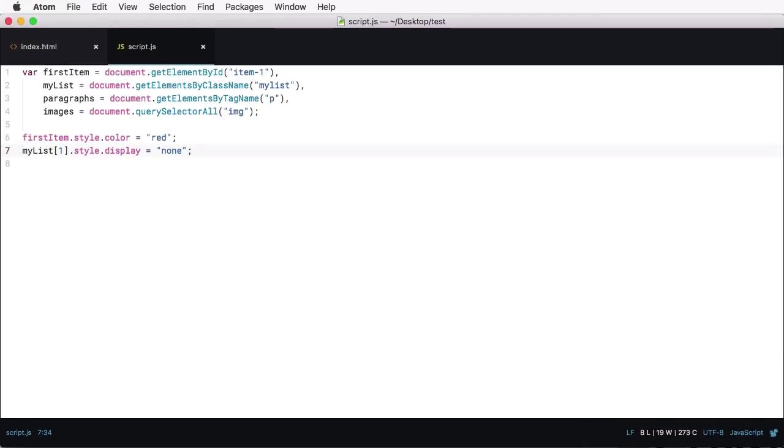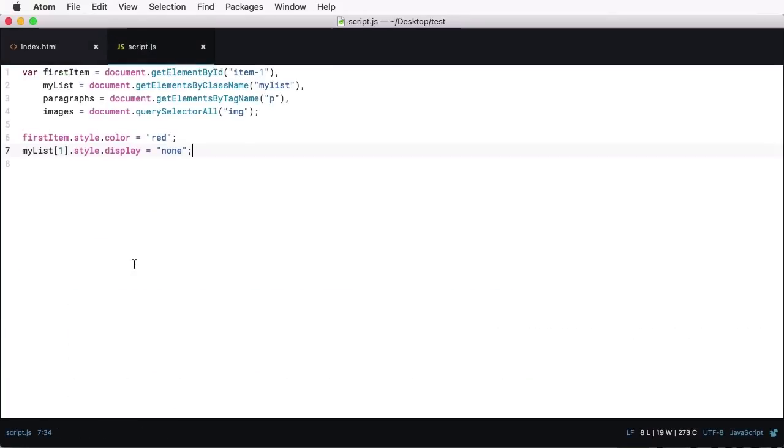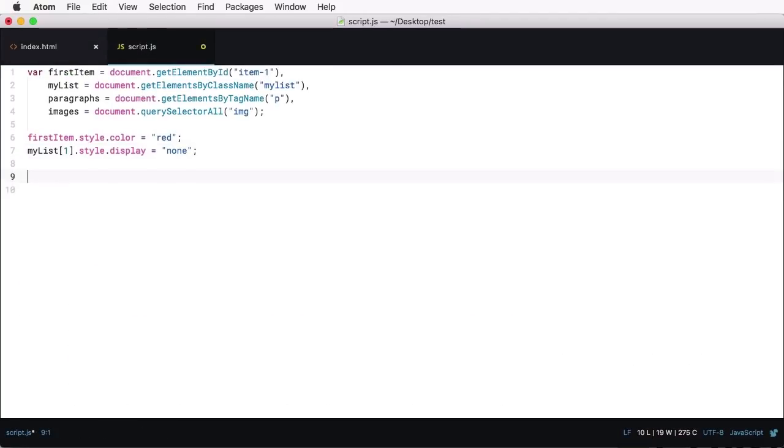Then let's say that I want to change the color of all of my paragraphs to green. Well, you can do it by hand, or you can use a loop.